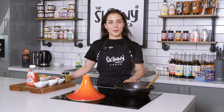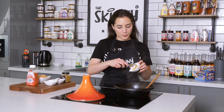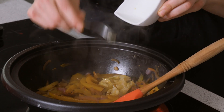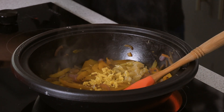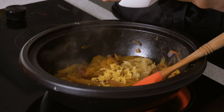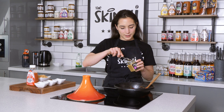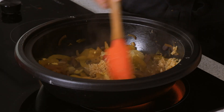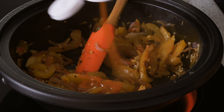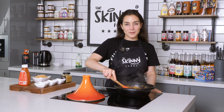So now that our onion and yellow pepper have been cooking for about six minutes, we're just gonna add almost all the rest of our ingredients: one sliced preserved lemon, about five grams of ginger, a tablespoon and a half of tomato paste, and the equivalent of two crushed garlic. Give that a quick stir, and now two tablespoons of our sriracha hot chili sauce. We're just gonna stir that and cook it for two minutes before adding our chickpeas.